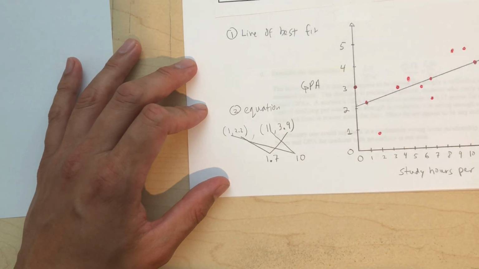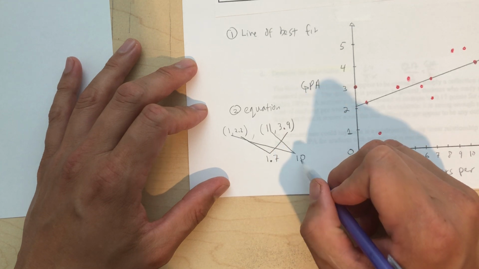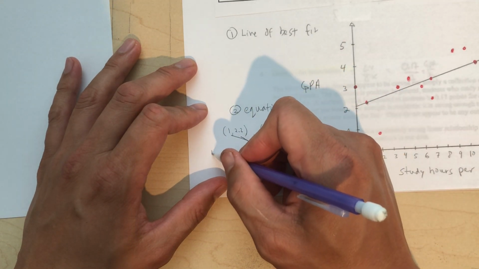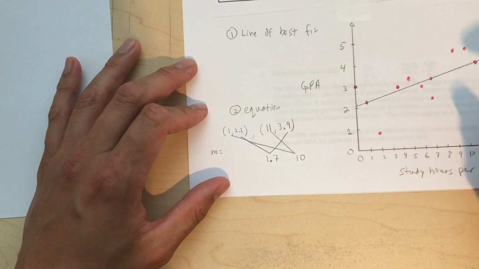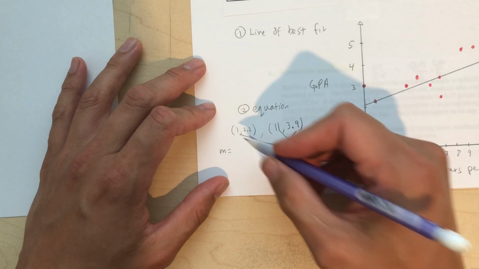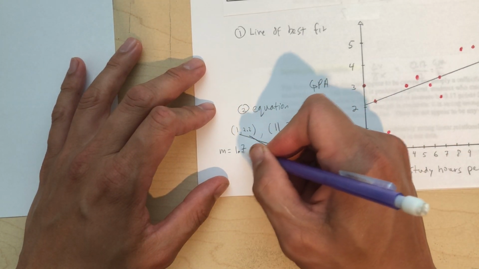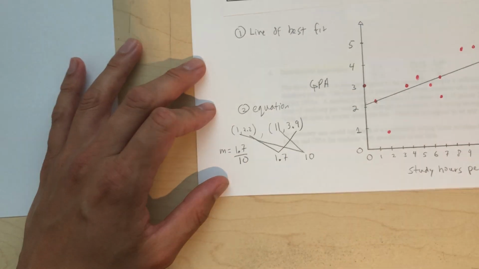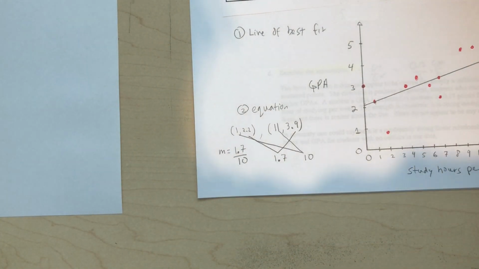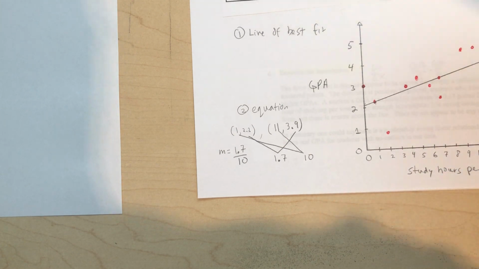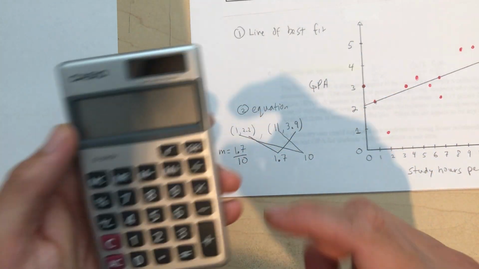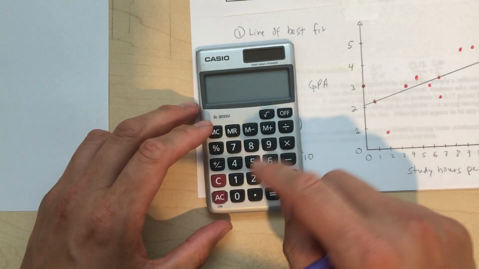Now, your slope is a change of Y over change of X. So my slope is going to be a change of Y over the change of X. Now you actually want to go ahead and divide that, because when you write an equation, you don't want to leave it like that. You actually want to see the actual number, so I'm going to divide that real fast.